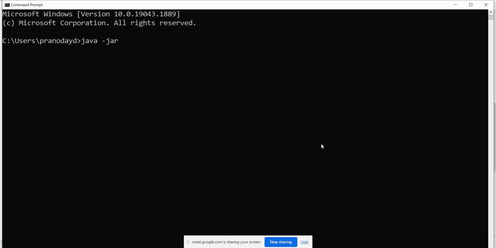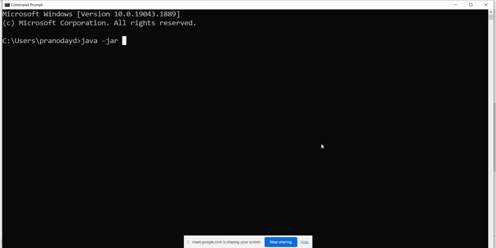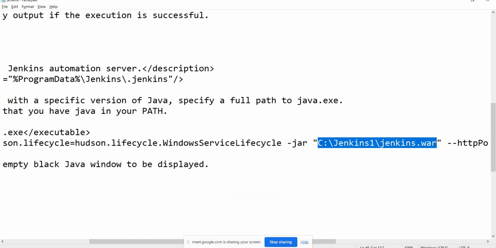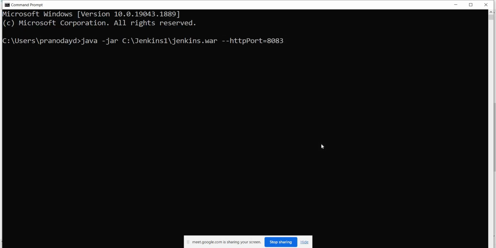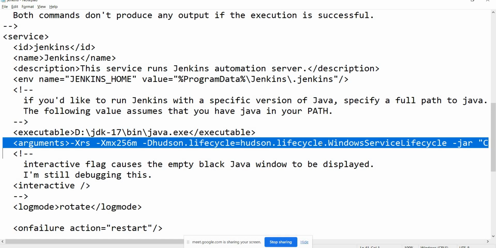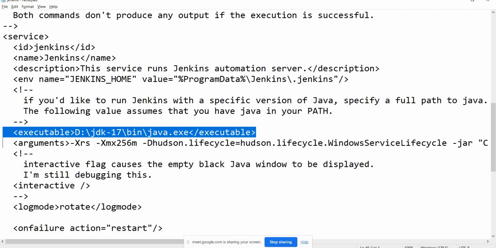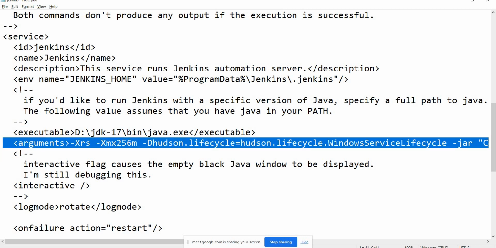So Java space -jar and then the war file, right? And then we provide the port, which port we want our Jenkins server to listen to. And yeah, this is it. These are the arguments to the Java executable, and this is how our Jenkins server starts.